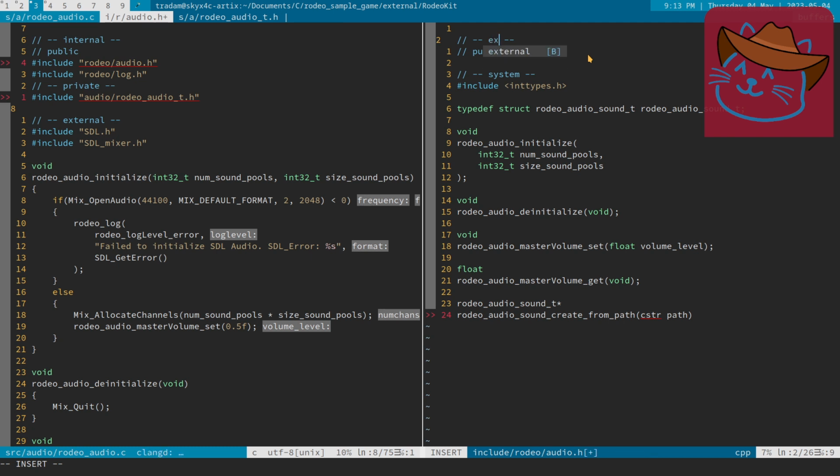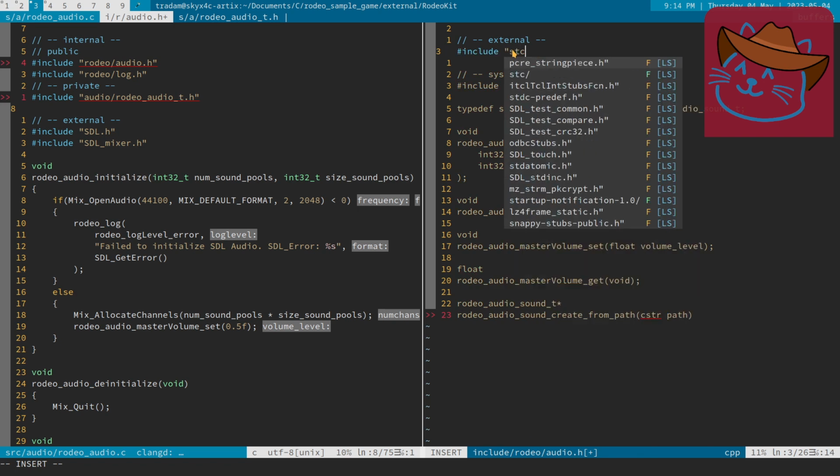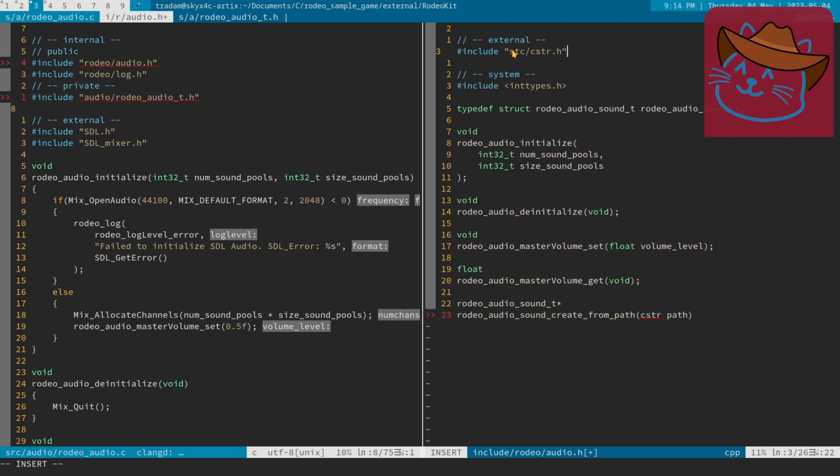But what we can add is this external. And I know I said I don't want to have anything external be public, and there's only one exception that I'm going to keep, which is the STC stuff, which is going to be considered a thing that the library uses and expects you to use. And I'm not going to wrap it up. I thought about wrapping up C-string and all the others, but it's way too complicated and way too much work for zero benefit. So I'm just going to use the STC stuff, what's the word, judiciously? I don't know if that's the right word. But yeah, so it's stc/cstring.h. There you go.